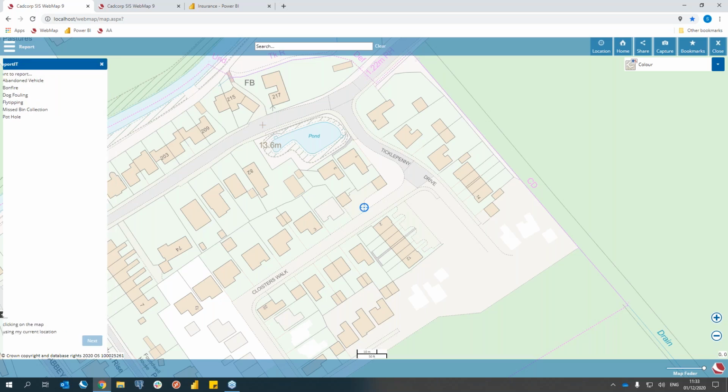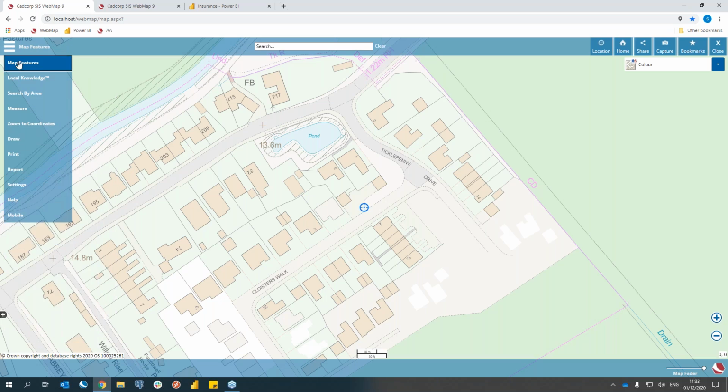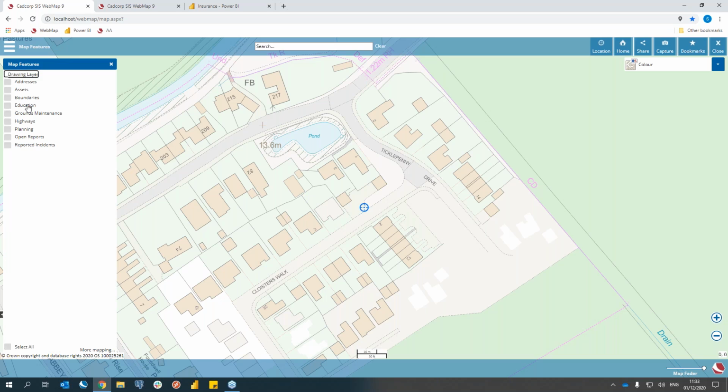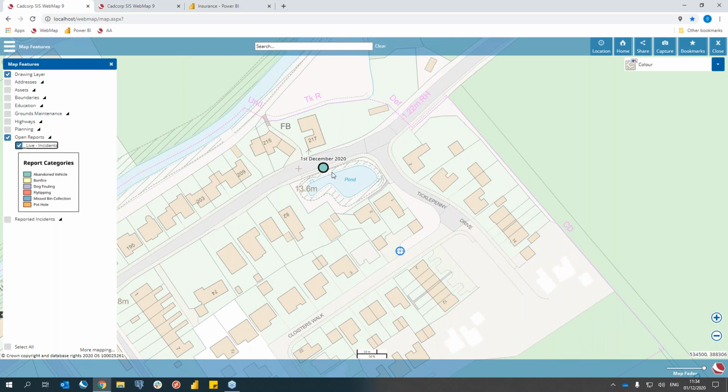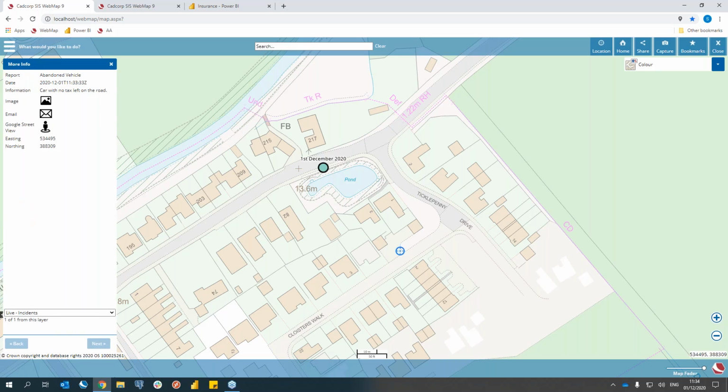That same report can also be saved as a GIS layer, stored in a database such as Oracle, SQL Server, or PostGIS. And if I turn that layer on the map, we can see that report that I've just submitted. And for our colleagues, if we made this data available in the map, we can drill down on that data by clicking on that report. Then on the left-hand side, I can view all of that information I provided in that report.